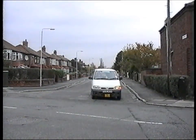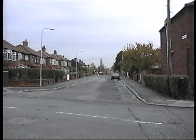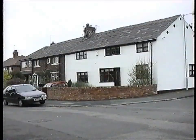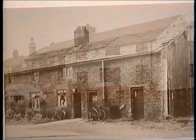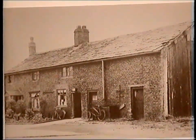And many years ago, this was called Scholes Lane, and it led through to Chadderton, and it got its name from the farm on the left-hand side. The farmer at the time was called Mr. Scholes. Pitt's Farm, built sometime in the 16th century. Nearly always a farm and a dairy. We remember Mr. Halliwell bringing his milk round with the pony and trap and delivering it to your door.